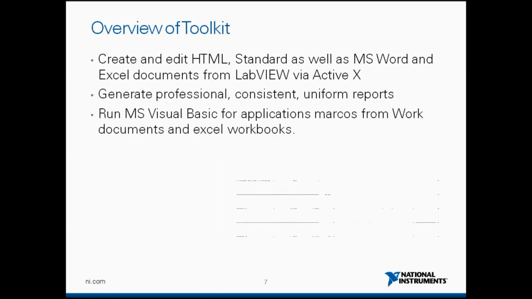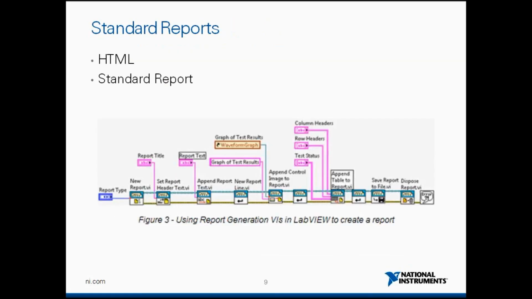Also, another unique feature is being able to use MS Visual Basic applications for macros from Word documents and Excel workbooks. In the end, we're going to talk about the Report Generation Express VI, which reduces the time to development by more than 40%, and it is a simple configuration-based window, which makes making a report extremely easy.